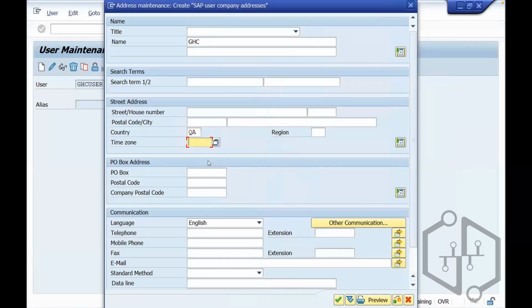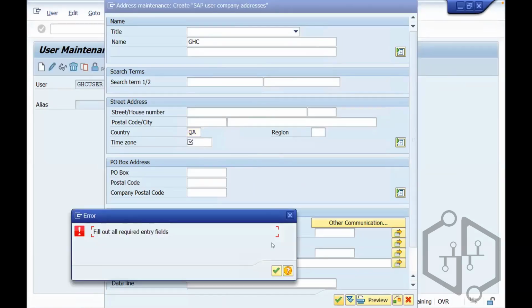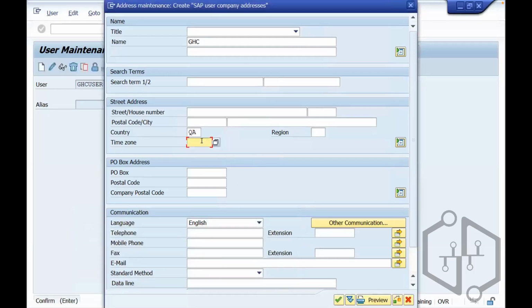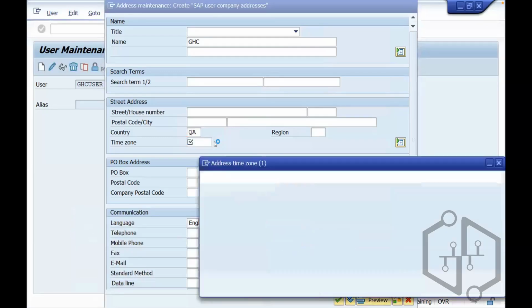You can set the time zone, and only the country is mandatory. The time zone is not mandatory, but we should fill that in also.